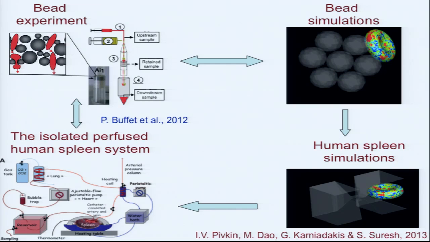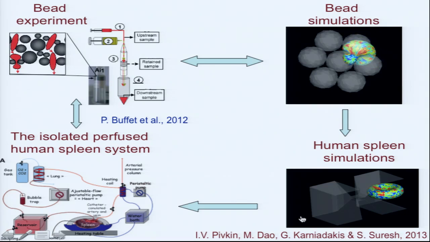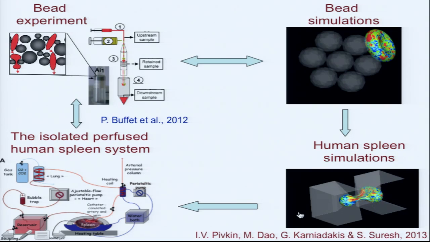So they do experiments with the infected and uninfected cells. They also developed a synthetic bead system to simulate the human spleen. We do our computer models here, and using those models, you can decipher how cells go through the human spleen. So right now, the engineering of that is not understood, and this gives us a unique vehicle to do that.